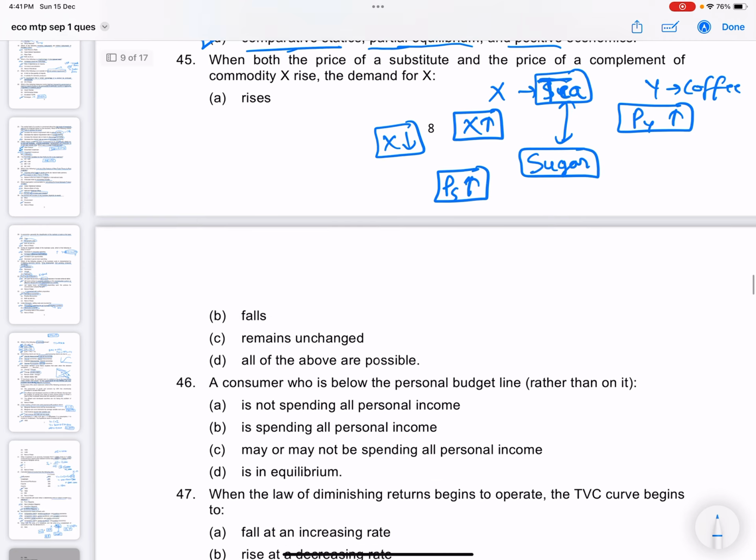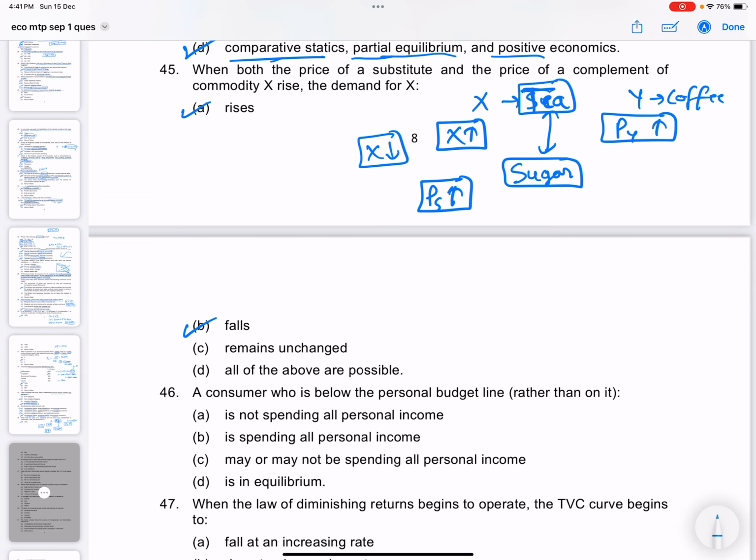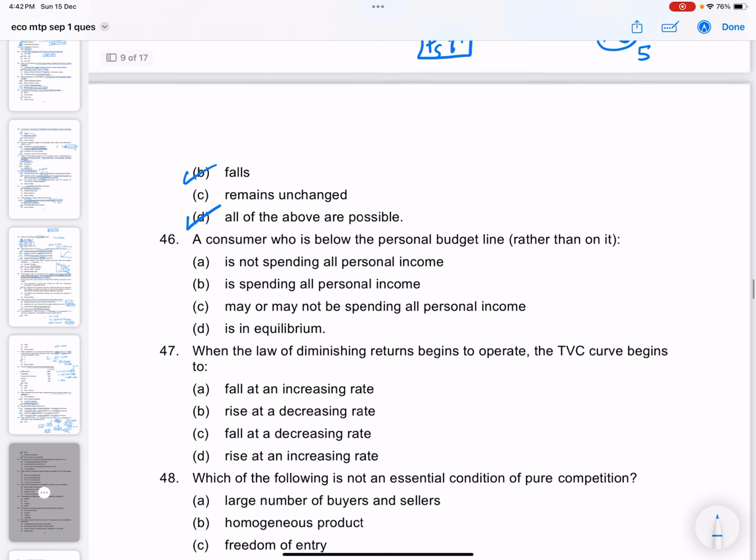अब तो बढ़ भी सकती है, फॉल भी हो सकती है, क्योंकि वो डिपेंड करेगा कि शुगर की वजह से डिमांड पे कितना इम्पैक्ट पड़ रहा है और कॉफ़ी के प्राइस की वजह से डिमांड तो बढ़ेगी, शुगर की वजह से डिमांड कम होगी. अब ये अगर 10 से बढ़ी है 10 से कम होगी तो ये बराबर हो गए. ये 10 से बढ़ा बट ये 5 से कम हुआ तो ये टोटल डिमांड बढ़ गई. तो सब कुछ पॉसिबल है इस केस में. ओके.